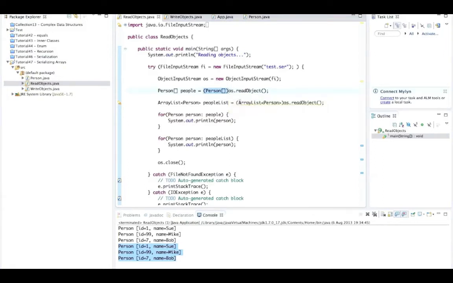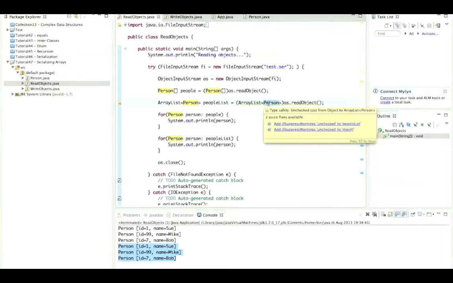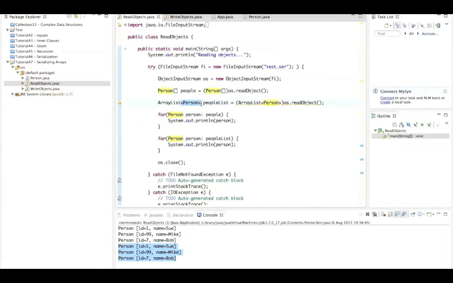That is not the case with array lists, because parameterized classes in general, classes that take these types in diamond brackets, suffer from type erasure, which means that when you compile your Java program, the information about this type here is actually lost.